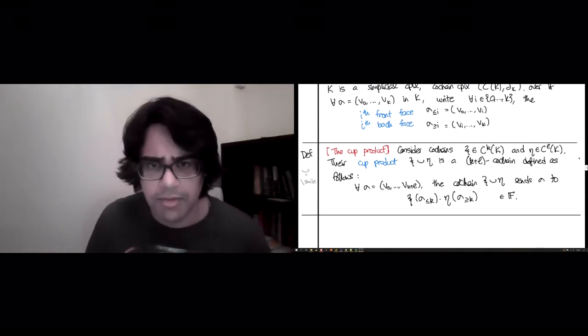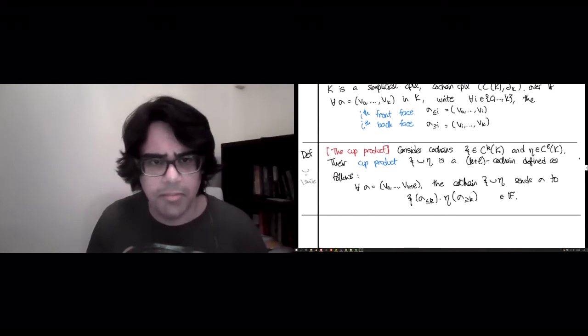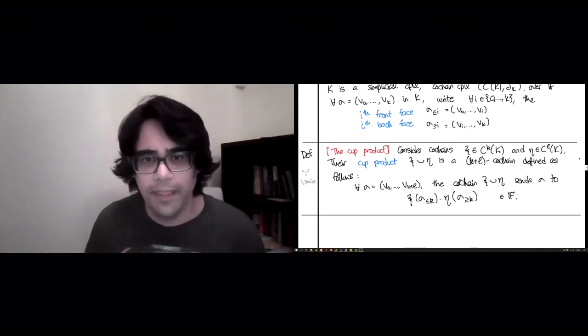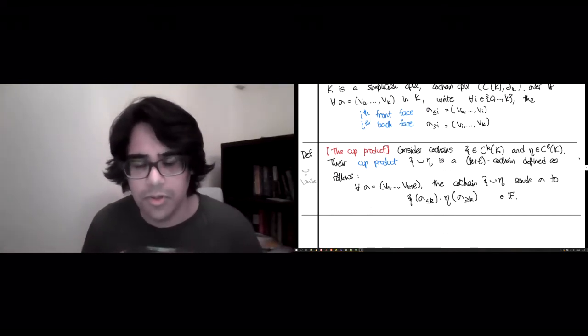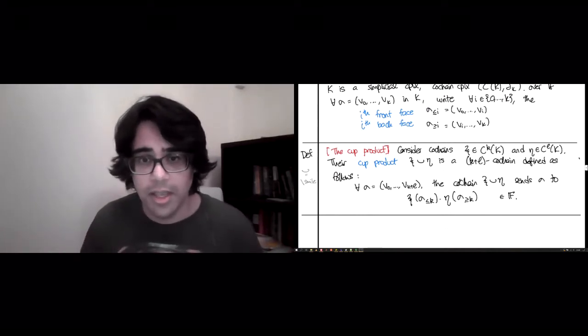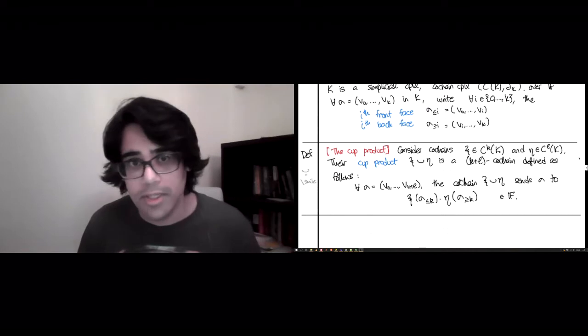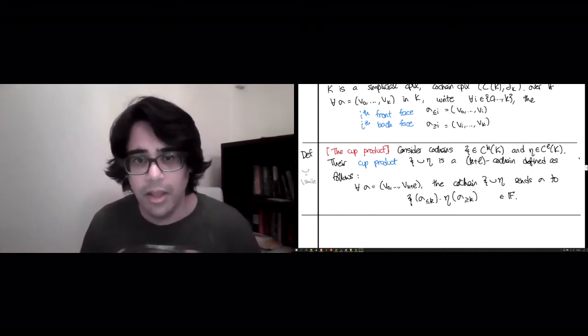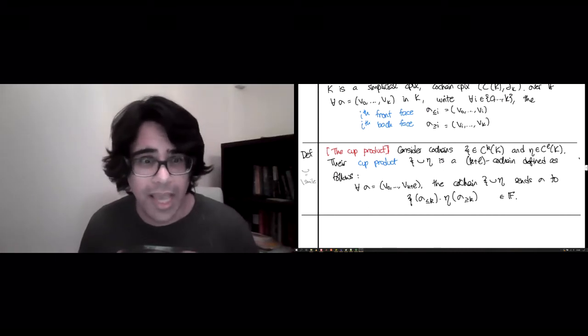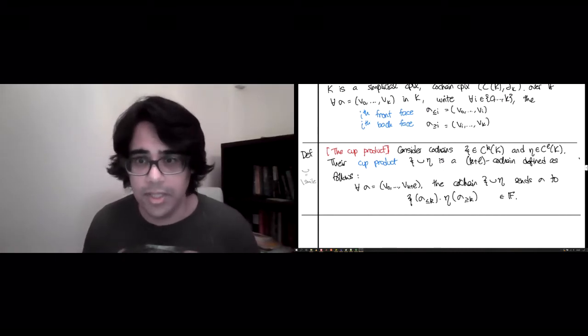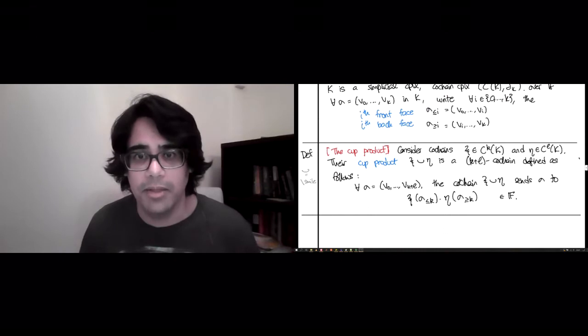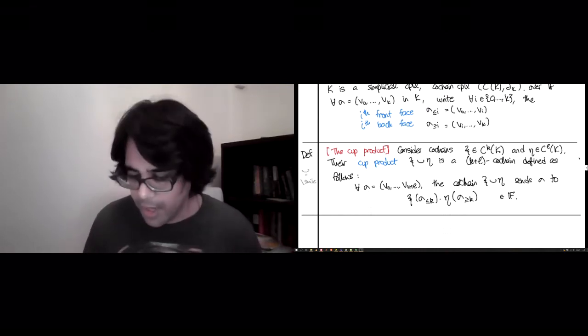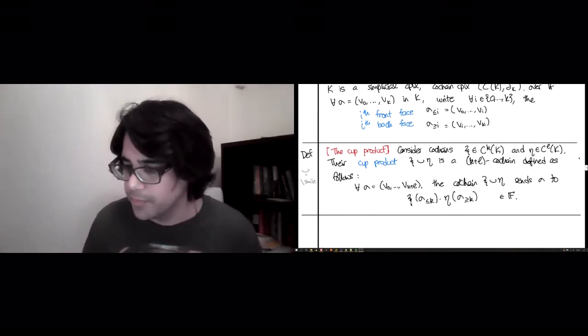Remember, K and L don't have to be the same, so these are two cochains that live in completely different dimensions. And we've sort of smashed them together and produced a new cochain whose dimension is the sum of the original dimensions. There is no such recipe for chains. Chains are just vectors living in a vector space. They're not functions, so I cannot multiply them. But cochains, being functions, can be multiplied sort of pointwise. And that's what this cup product is doing.